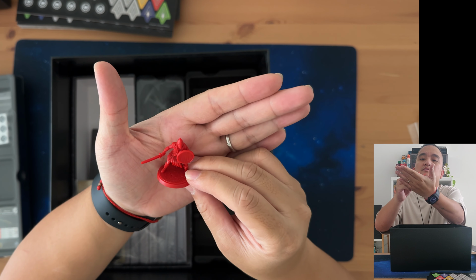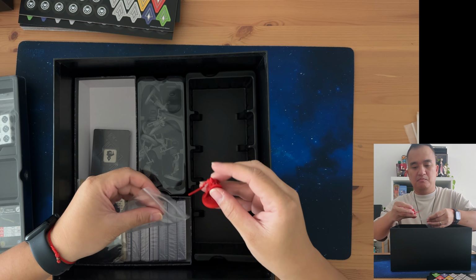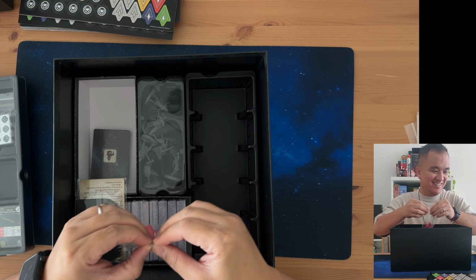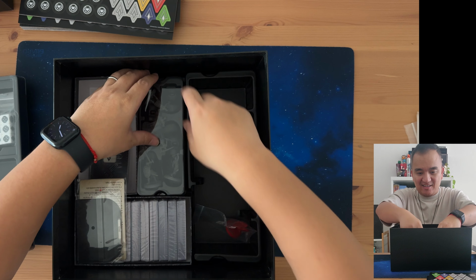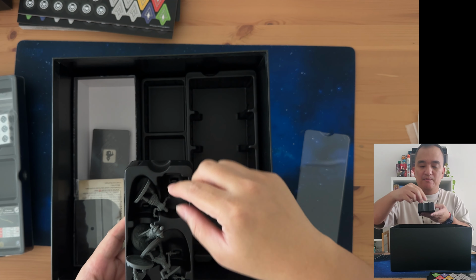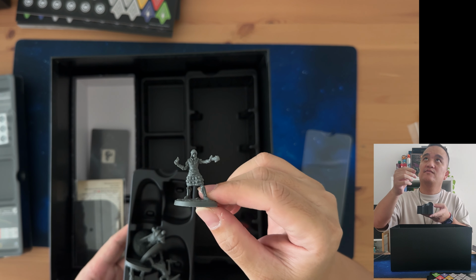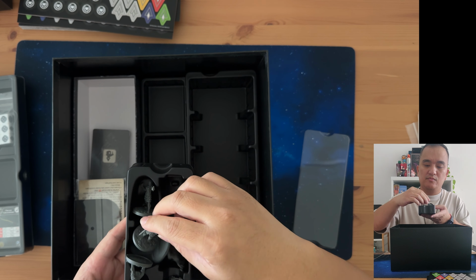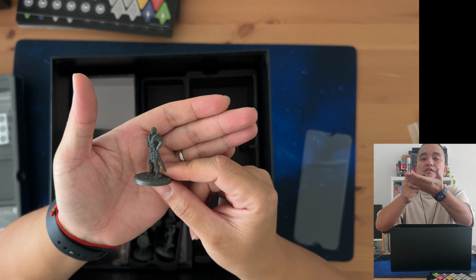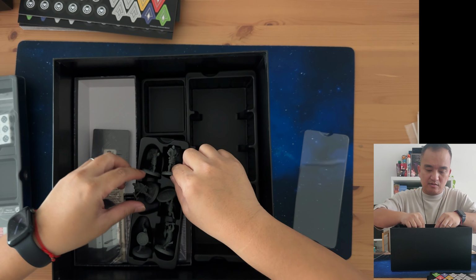Look at that. It's actually so nice. Red guard, that's why it's red. Okay, and then the other miniatures look like they went camping somewhere. Look at that. So I think this is some sort of a thief. This is probably some sort of warrior, right?